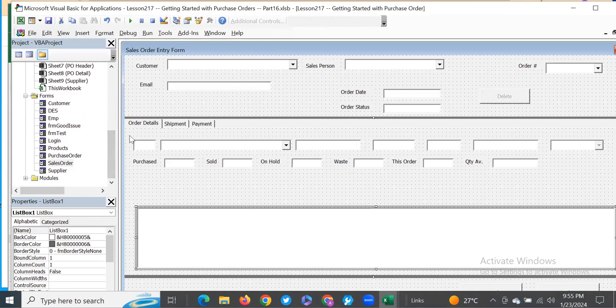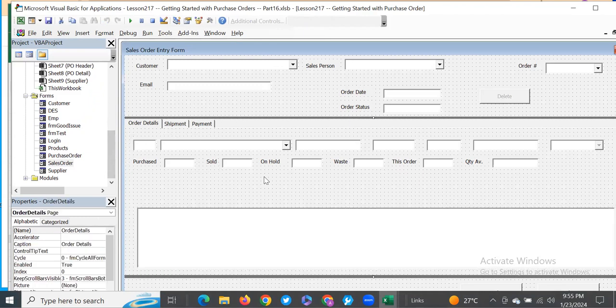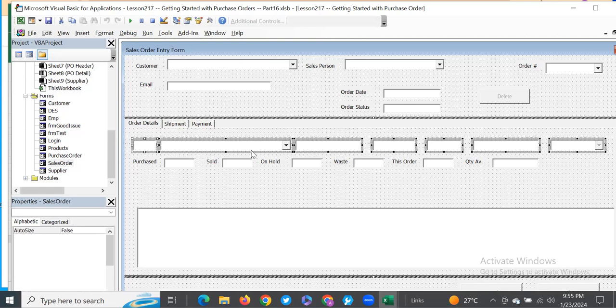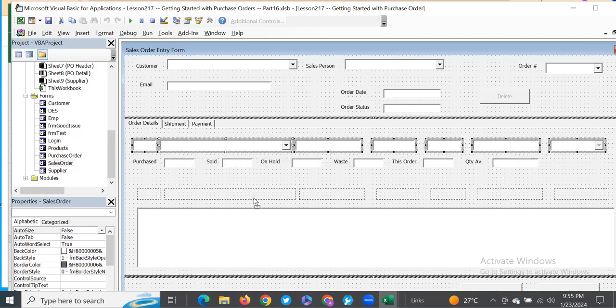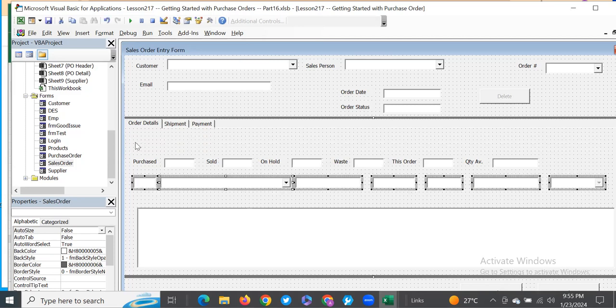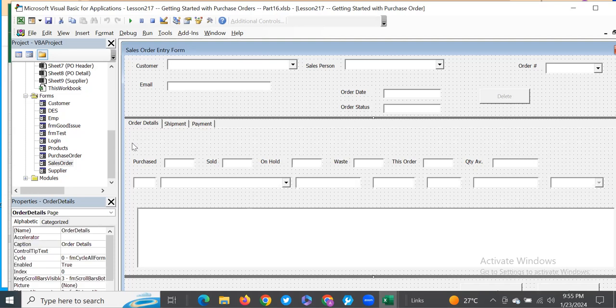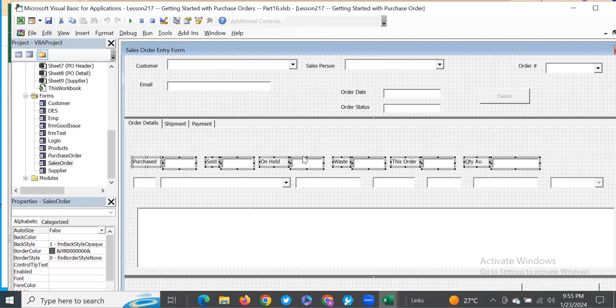And then we shift this entire thing down. That's right. And we move this entire thing up.